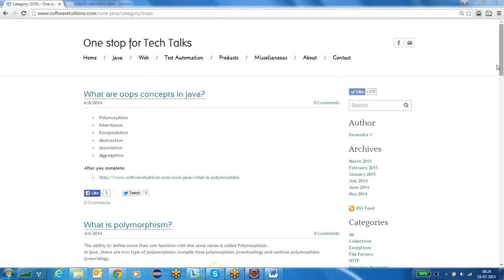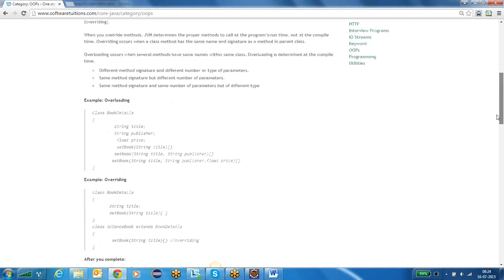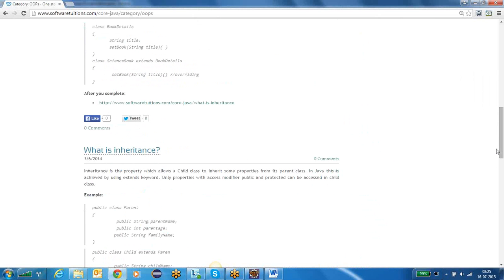Whatever I explained to you, I wrote the same content here. What is polymorphism? What is inheritance? Everything. I have a question. Are those enough for automation? Yeah, these concepts are enough. Polymorphism and inheritance are enough. We will use only these two concepts in our framework development.